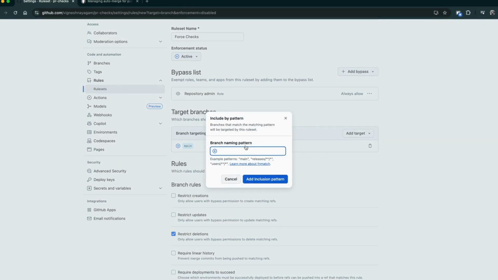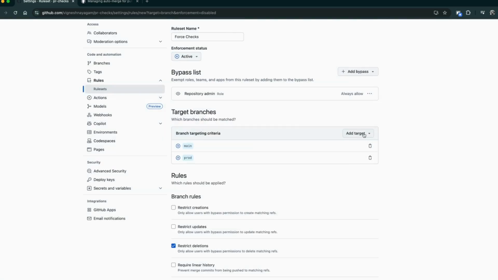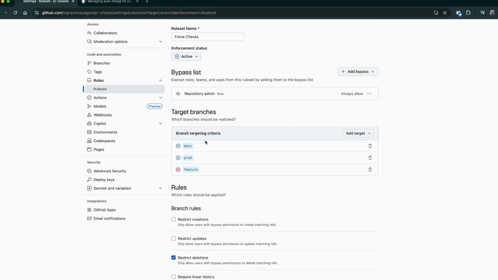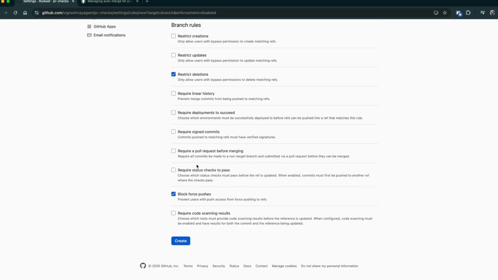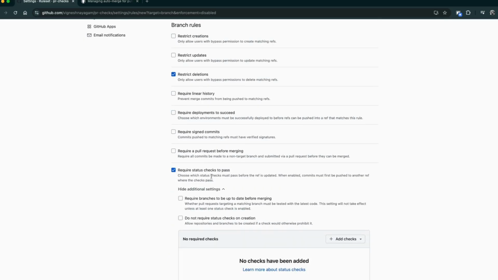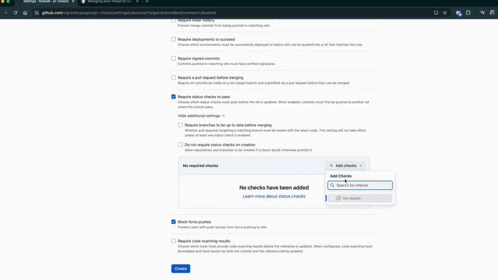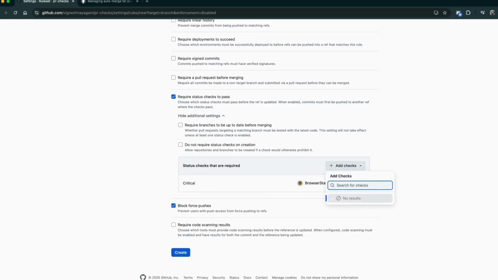So, you can ensure and say that the main branch or production branches have to be included. And you can also exclude some branches from having to go through this test. So for example, you could have a wildcard for all your feature branches and not apply them there. Then scroll down to branch rules and check this option which says require status checks to pass. This is the section where you're going to actually say that these are checks that must be added and passed to them. Simply search for and add your checks, and then you can create and save the rules.